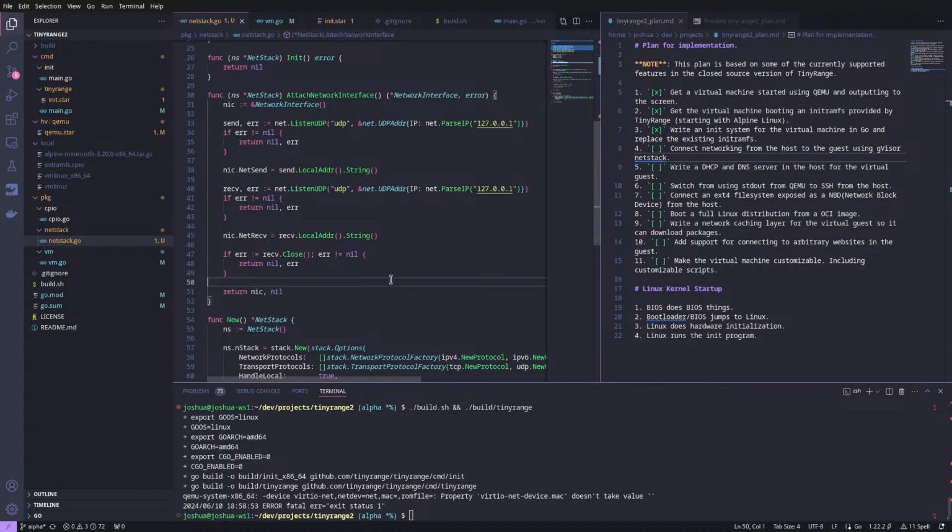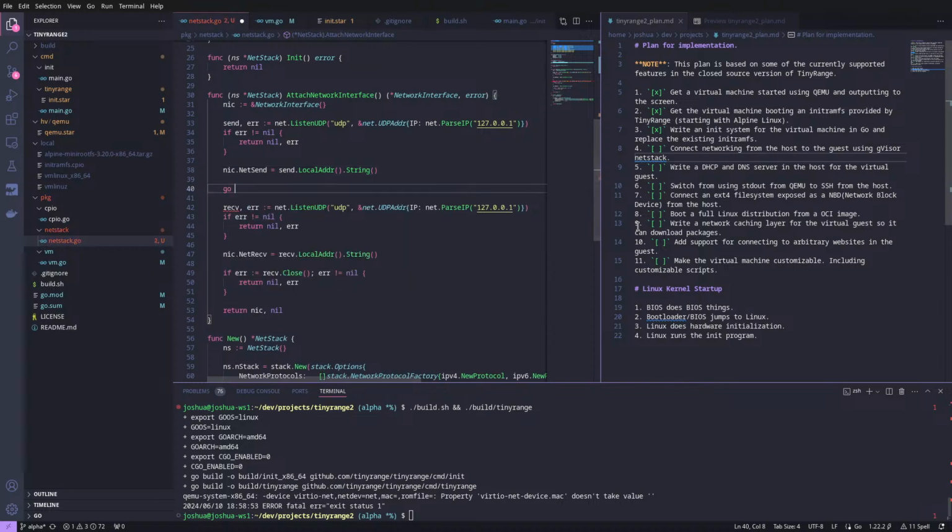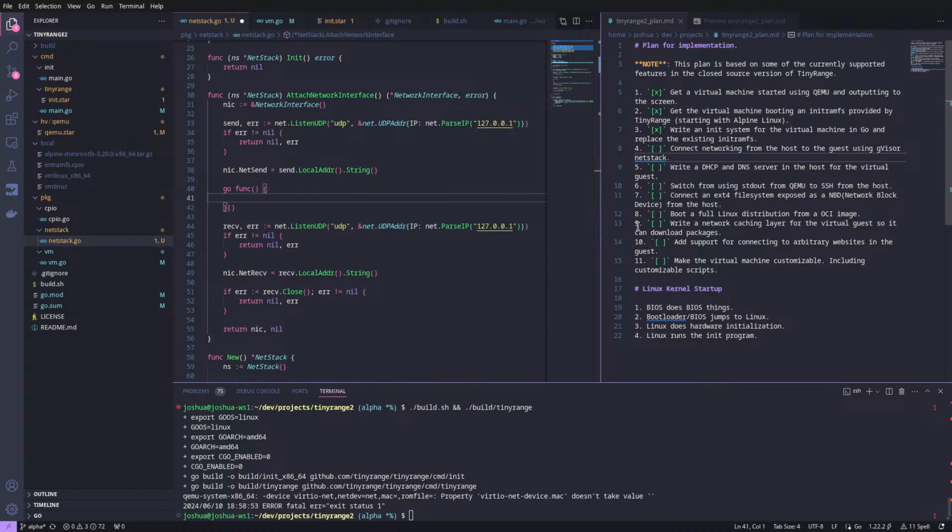Now we also need to specify a MAC address, and we also need to make sure that the sender is actually doing something. Read.